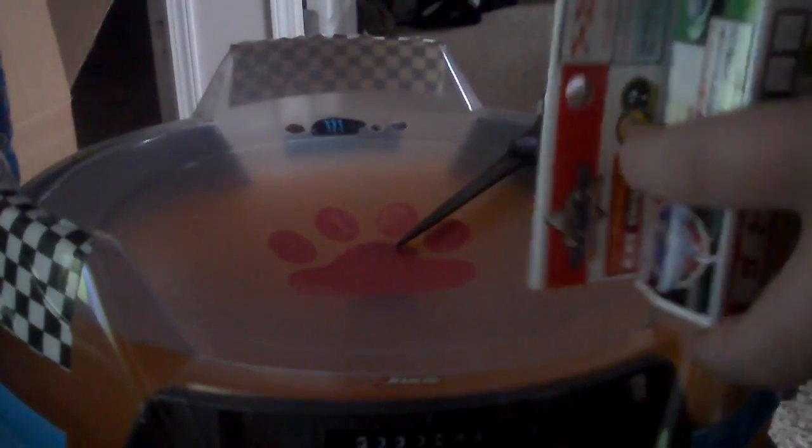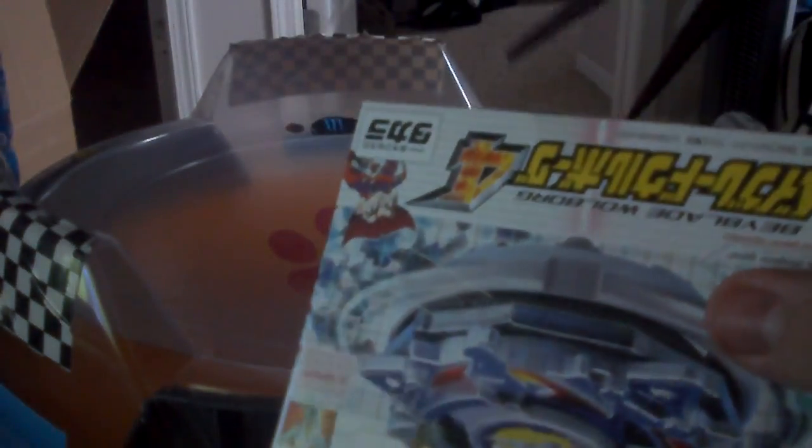I bought two Wolborg4s. Yeah. I'm just going to unbox one for now. So, Wolborg4. Takara Tomy Sonokan version. And it's got the engine gear bearing. So all the stats and stuff. Anyway, so this Beyblade has very special engine gear, so we're gonna go over that.